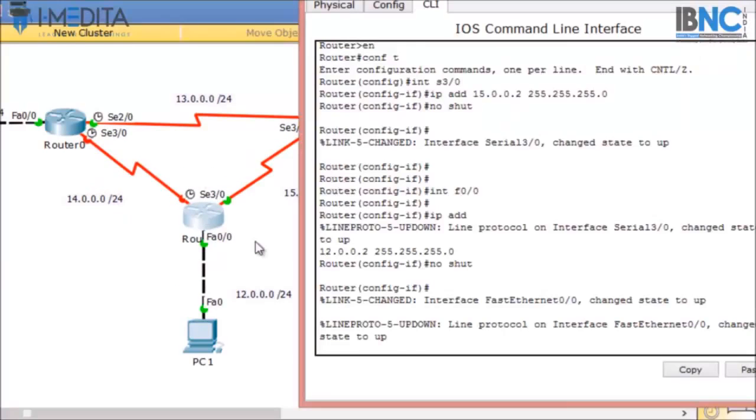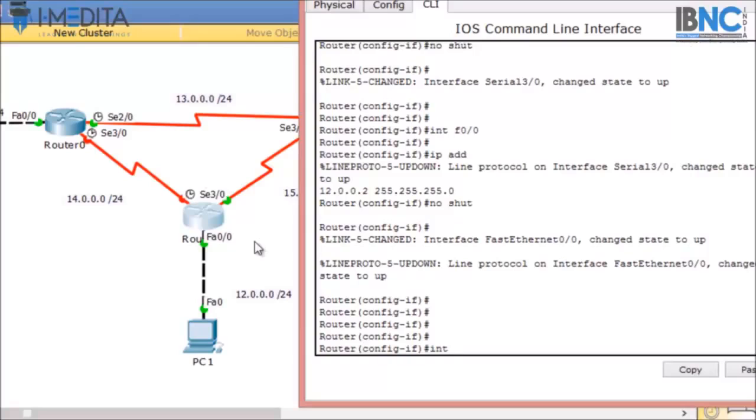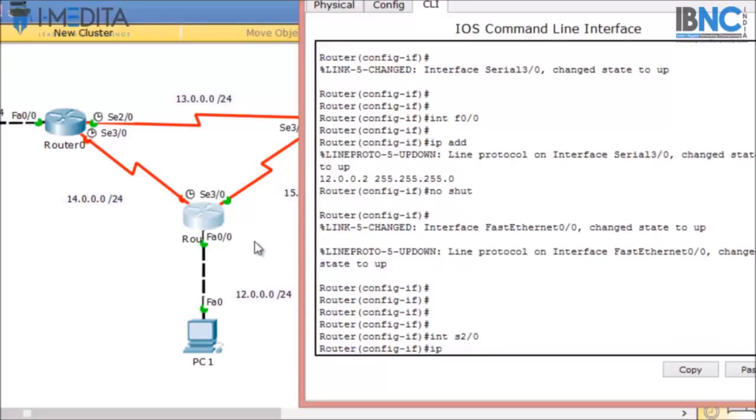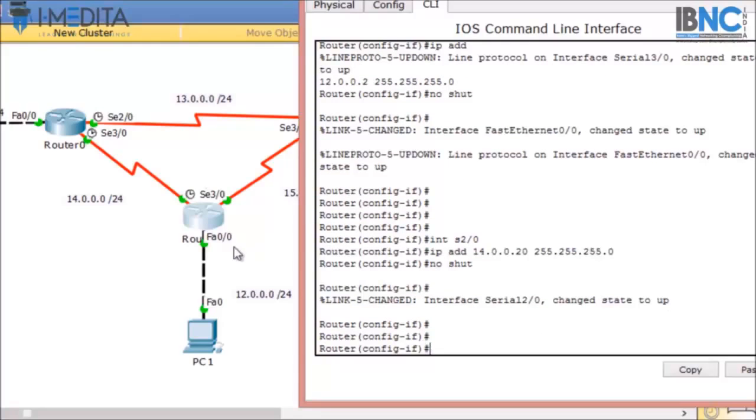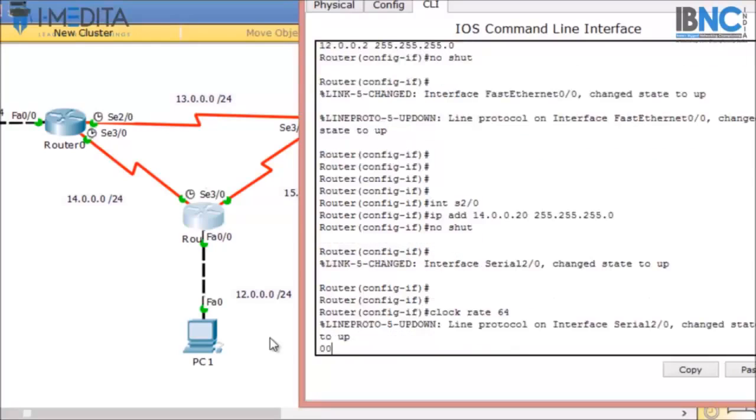So we will click on the router. We will type interface serial 2/0, IP address 14.0.0.2, 255.255.255.0, no shut, and as there is a clock, we have to configure the clock rate 64000.